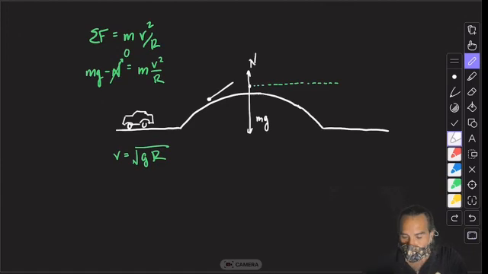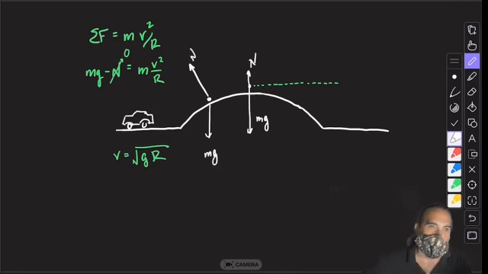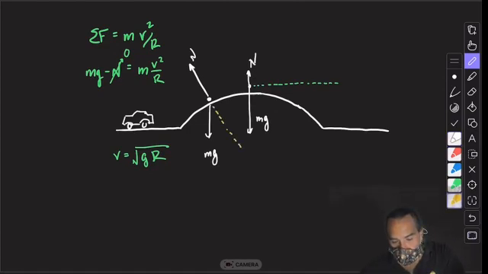But second, the normal force is acting definitely along a radius, but the weight isn't, making this a much more difficult problem. How do you line it up? How do you decide what the best way to line this problem will be? Still telling you, the best way to line up this problem will be with the angle of the curve. And make your positive direction towards the center of the circle.